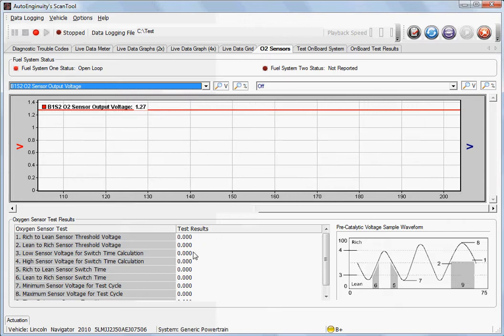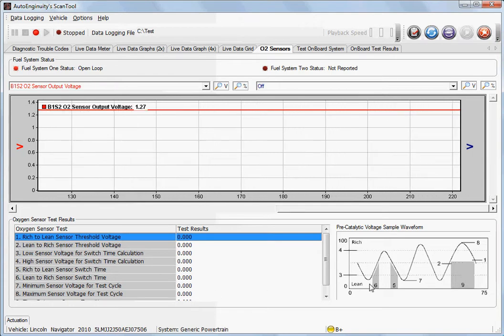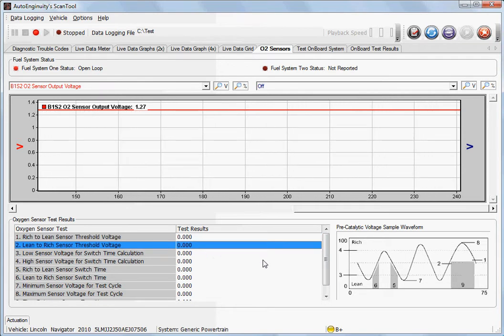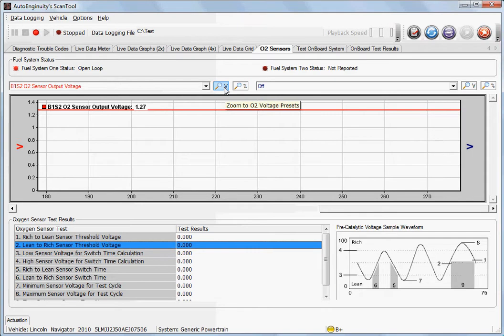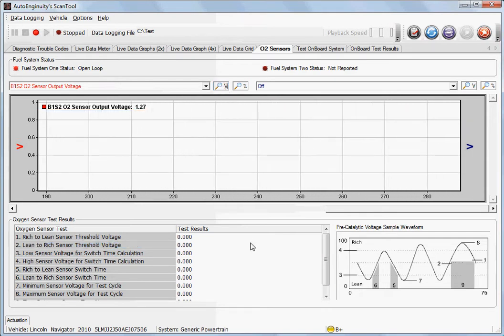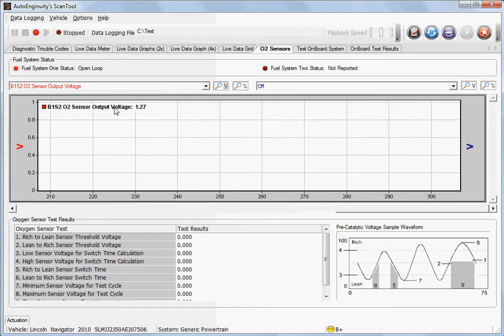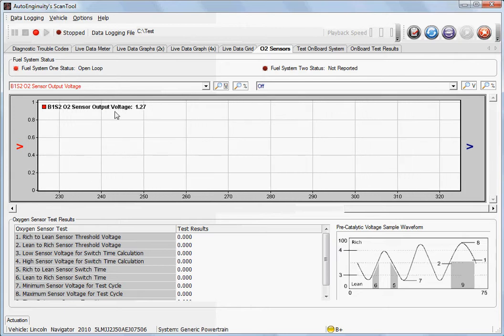Mode 5, if the vehicle supports it, will report in here, and you can see on the left it says 1, and over here it shows 1. What these do is they show you what the waveforms should typically look like as the manufacturer described them. And the software has a zoom to voltage and zoom to trim. When you zoom to voltage, it will zoom to the presets of the mode 5. Now this vehicle doesn't have any, so we're going to zoom to the industry's known standard of 0.1 and 0.8, and the graph will overshoot that just a little bit so that you can see the lines.